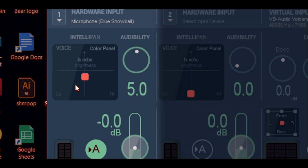And the best part, the one I think is really fun about this right here, is the voice color panel. You could easily go low over here, lower left, which is going to be low and weird, and then you can go really high, and it changes the color just like you would change the color of a video to warm or cool. You can change it from high and tinny to weird or low, and you have all of this range to play with.